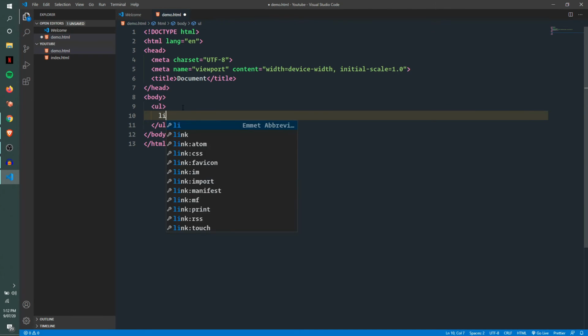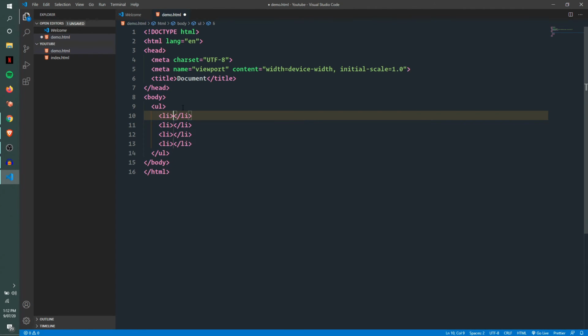And if you type li star 4 and you press enter, you'll get 4 li's. So these tricks are not very essential, but they are kind of essential because it makes you a better programmer as it increases your speed of coding. So try to explore it yourself, and you can do more such stuff.